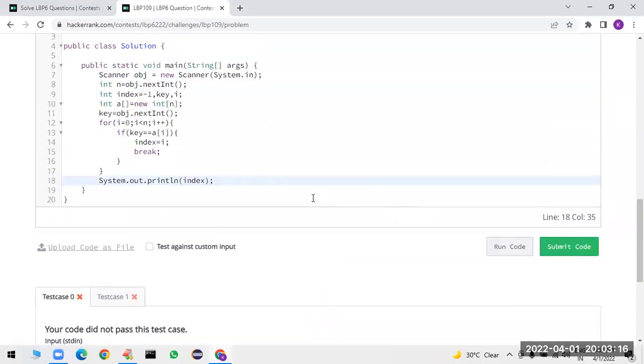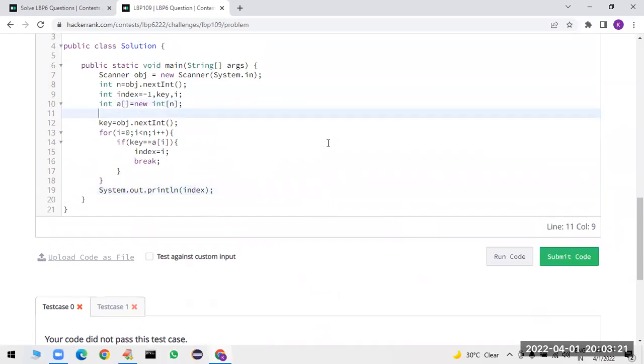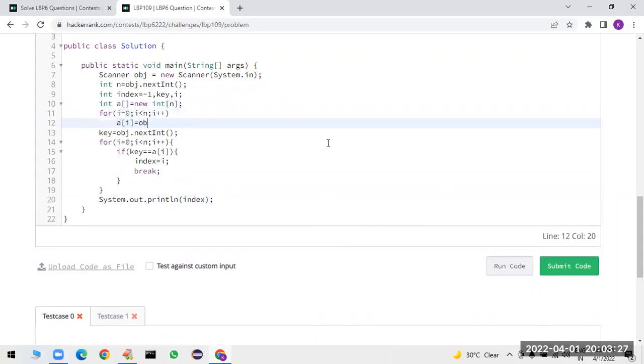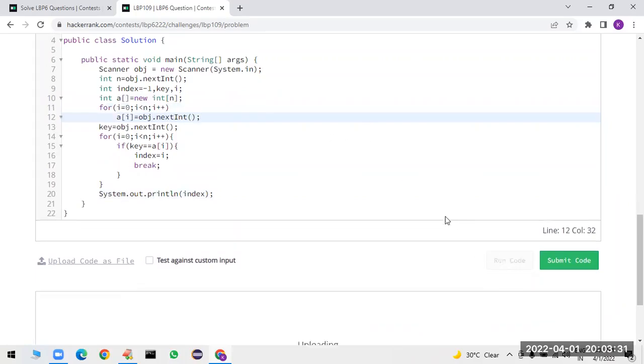Sorry, somewhere the problem is there. Have a look once. Any problem? Sir, we didn't accept the value of the array, right? Have you observed? Array elements I didn't accept. Without that I am doing the program. That's why there are some issues. So now you can run the code.